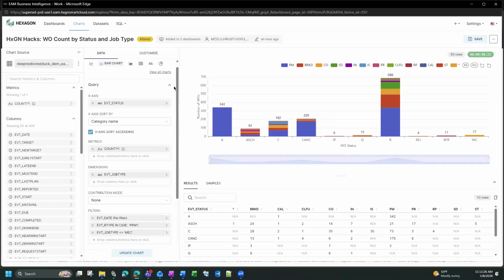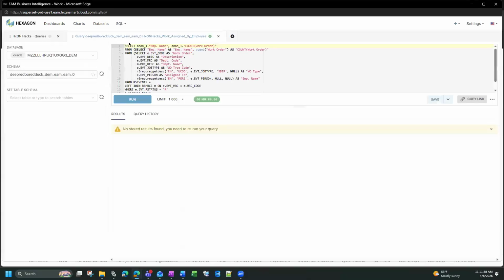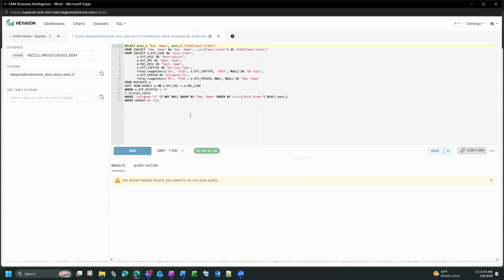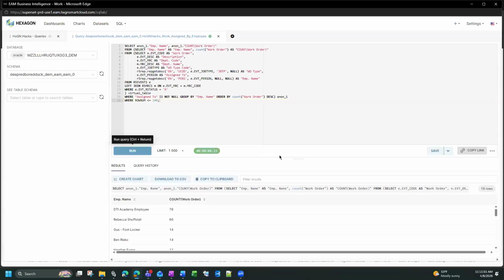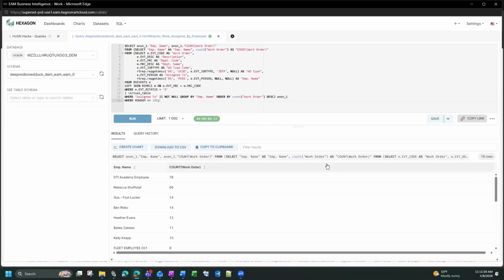So at the foundation of what's driving all of our charts here is the SQL, right? And BI Author has what it calls SQL Lab built in, part of Superset from Apache. And we have essentially a live editor where we can write in SQL against the database and run that live to get live results.